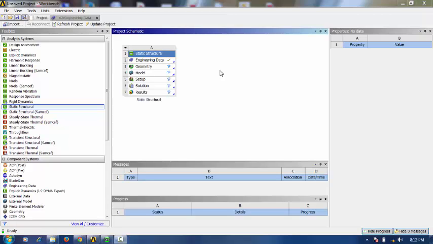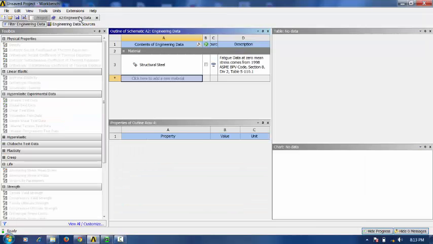Hi friends, this is Rakesh and today we are going to solve a problem of inflation of a hyperelastic circular plate using ANSYS Workbench, right? So I have opened ANSYS Workbench and have dragged and placed the static structural onto the project schematic here. Then I have double clicked Engineering Data so that another tab in the project schematic will open, which allows us to enter the material properties required, right?